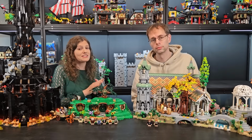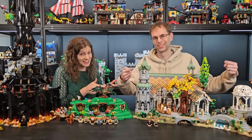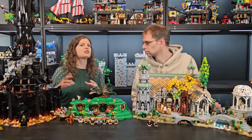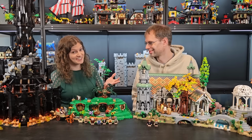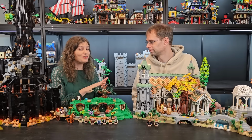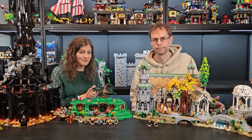But if you're able to save up the money, our overall pick was an easy one, Rivendell. It costs just slightly more than Barad-dûr, it has more minifigs, and is more attractive. Unless you like big, dark, black towers, like our oldest daughter does. When Rivendell was released, we argued that it was the set of the decade. Now, 2 years later, we stand by that claim, even as we see other options.